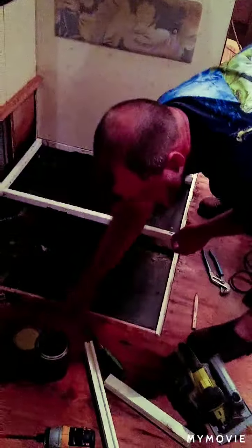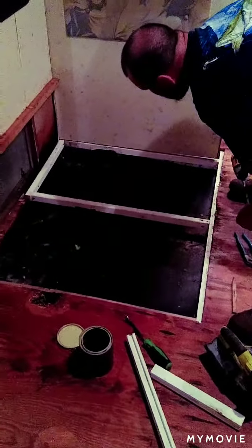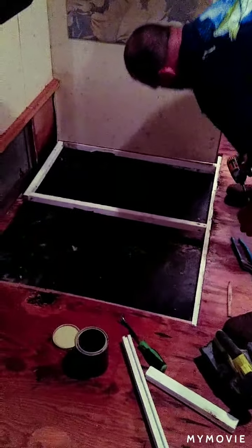So it's a little after midnight. I think we're going to call it a night. So he got all the joists up and replaced them. We've got to get some insulation.